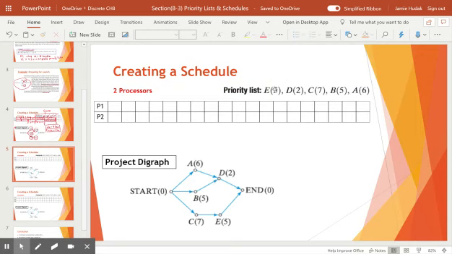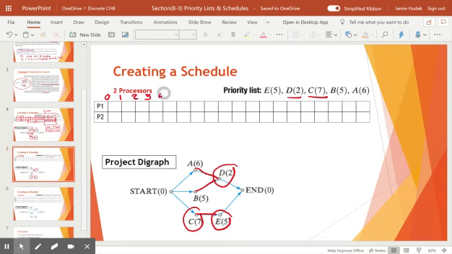The first task is E, which is 5. And we say, well, I can't start task E until task C is done. So we go to the next item in the list. Next item in the list is task D. That's all the way over here. We say, well, I can't start task D until both A and B are done. All right. Next in the list is task C. We could start that right away. So let's schedule that.